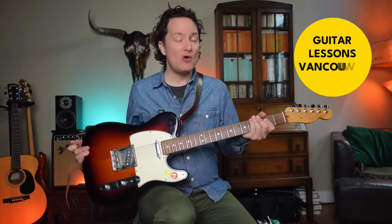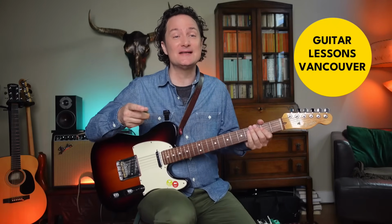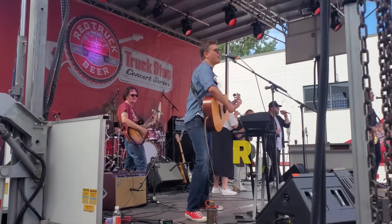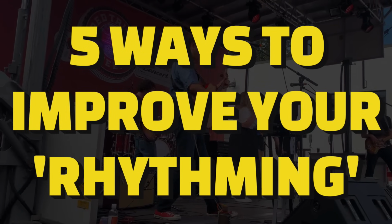When you play rhythm on electric guitar, sometimes the good old open chords are exactly what's needed. But often, you'll have another guitar already playing those chords. Like in our band, we often have Ryan playing acoustic guitar and he's doing open chords a lot of the time. So why would I do exactly the same thing? Here are 5 ways that you can improve your rhythm guitar playing on electric guitar.